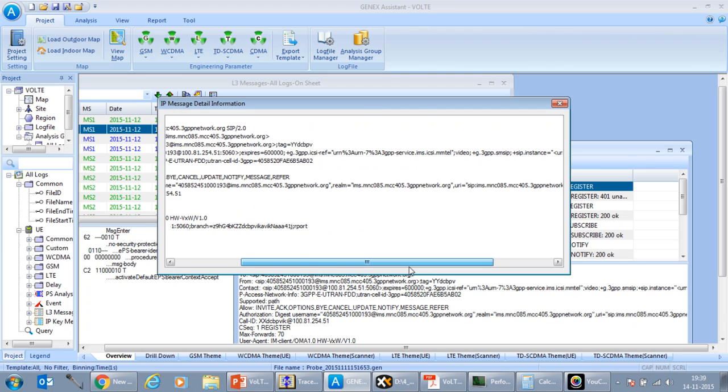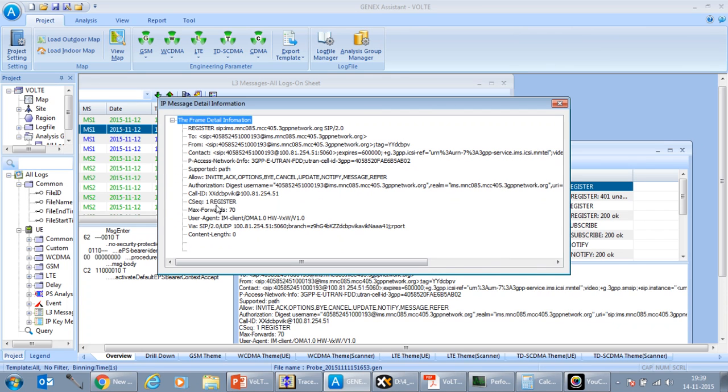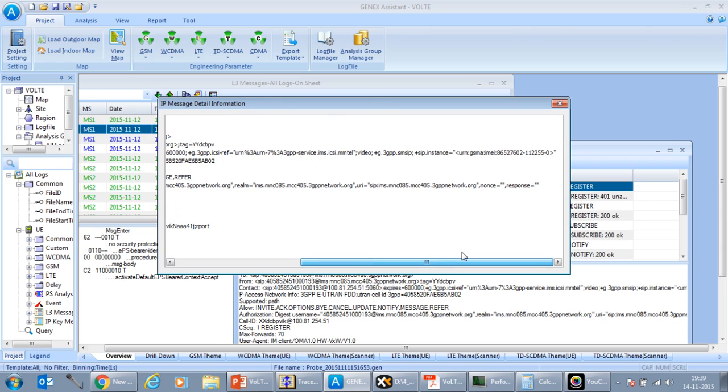So this is the sequence number 1, which is for registration, and there is no authentication parameter within that. If you look at it, nonce is equal to 0 or null, and response is null.